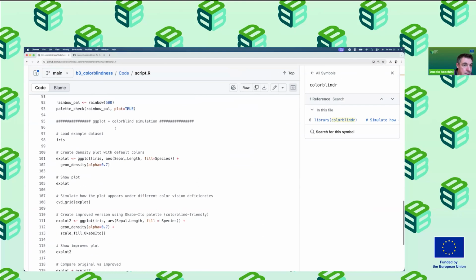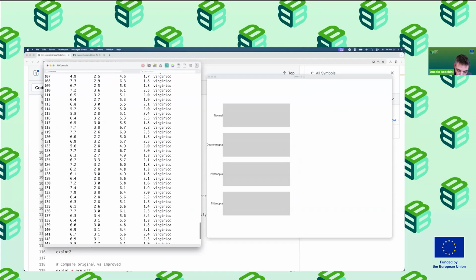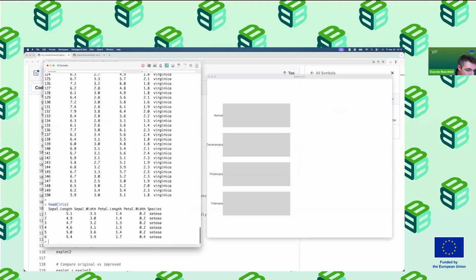Here, let's use the data set called iris. If you want to have the perception of what the data set is, just use the head of iris. And here you have the different variables.